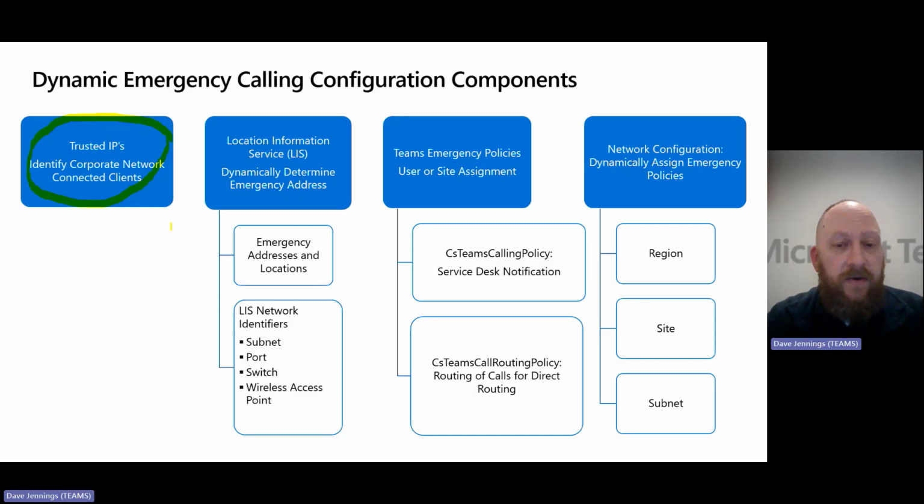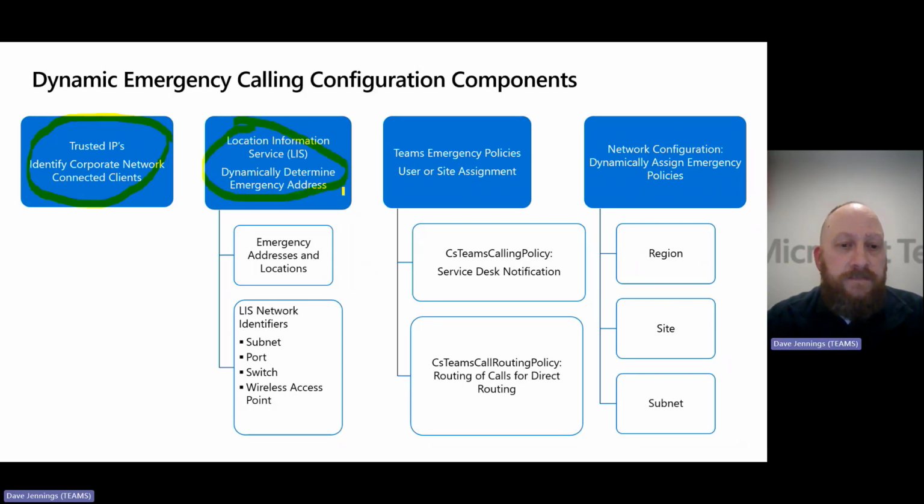The key is, if I'm at an office location and I launch my Teams client, what is the public-facing IP address that the service will see at that point? That's step one. And important to note is that the trusted IP or IP subnet can represent either IP version 4 or IP version 6. In this case, we support both.